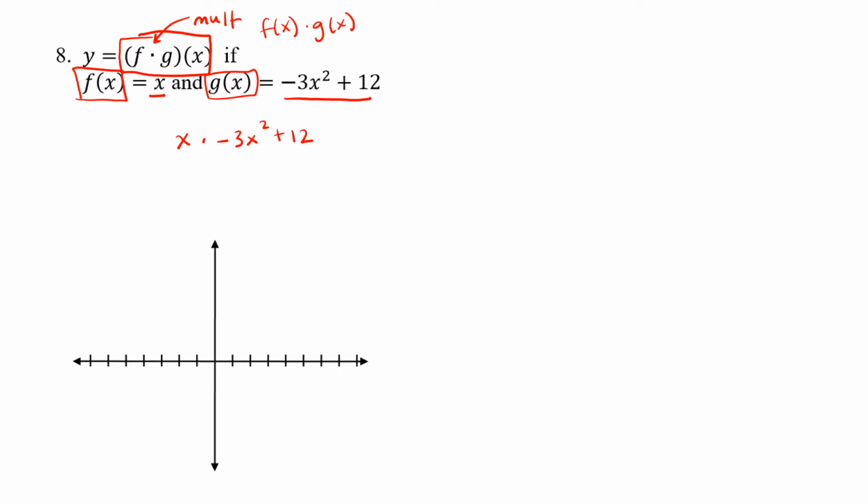Since we're multiplying to a binomial, something that has two terms, we do need to make sure we put some parentheses around that. That's what our function is. That's setting up f times g of x. So I'm going to take that off to the side here, and we'll work over here. Okay, now it's at this point where there's a couple different ways you can go. You could distribute this x through, but our goal here is to factor, right? So if we're factoring, let's just look at what we can factor.